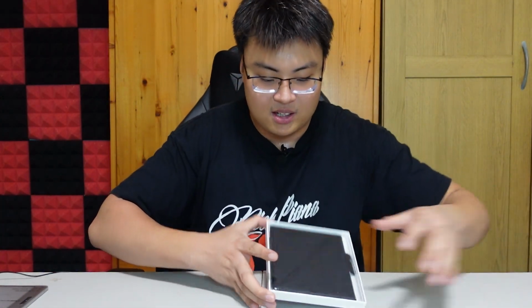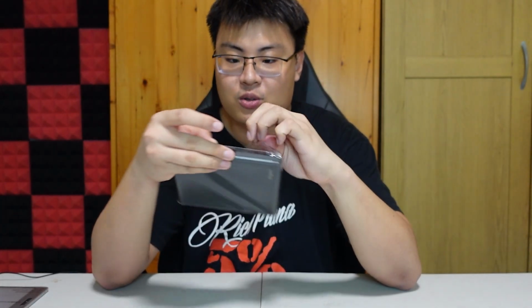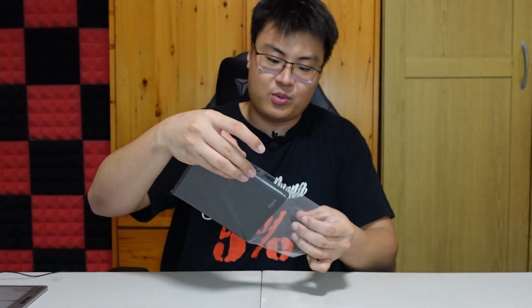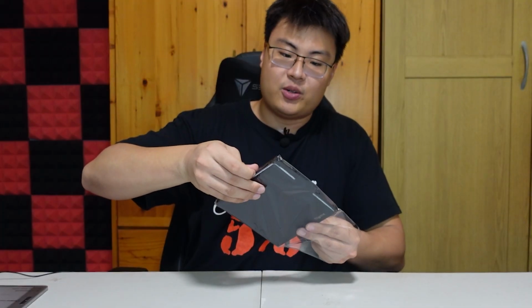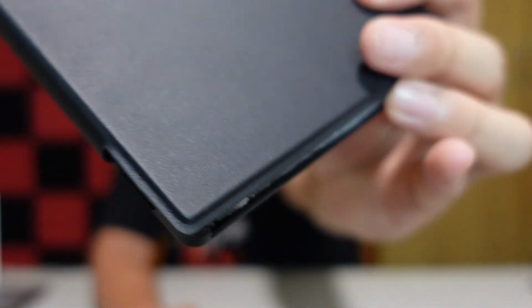Oh, okay. I didn't expect that. They do include a case, and I think this case, is it a leather case? This is really cool. I didn't expect them to include a case with it, so it's really neat. You don't have to worry about finding a case for this device. It is like a smooth leather kind of case. You guys can see, right?